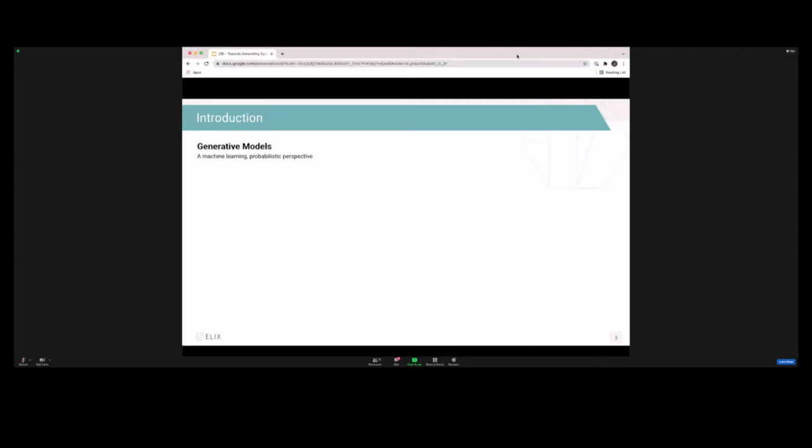So before I begin, as some of you may know by now, a generative model from a machine learning perspective is basically a model that generates something. But from a probabilistic approach, we can define the idea of generating a molecule as trying to map an input. For instance, if this is the representation of a molecule, we can first map it into a computer-comprehensible input like a graph or a SMILES string, for instance, and we would try to map it into a low-dimensional space. And this space here is usually called the latent space.